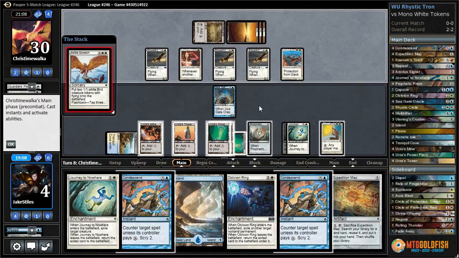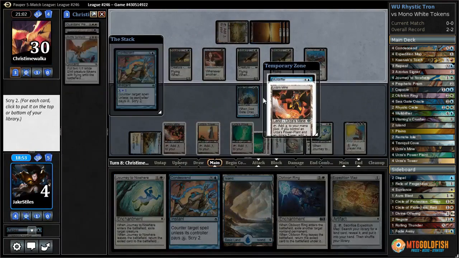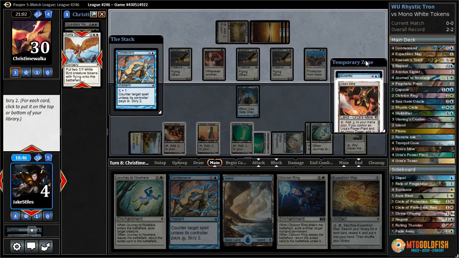Okay, our opponent is going to pre-combat Battle Screech. Can I counter this and still have enough to prevent all these flyers? I believe I can. So if I go like this, yep, I'll still have plenty of mana remaining. So I'm going to do this, X equals 1, and counter this Battle Screech. I'm aware that they'll still be able to flash it back, because it says flashback, tap 3 untapped white creatures, but this manages the board and helps us.